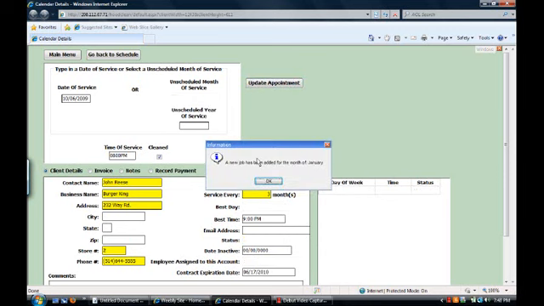Once you have cleaned a restaurant, a new job has been added for the month of January, the system tells you. So based on the service schedule of that restaurant, eHood Cleaner will throw a new job into the unscheduled job list for the particular month, however many months later it's supposed to do that. So this is on a 3-month rotation, so this one put it in January of 2010. Hit OK.